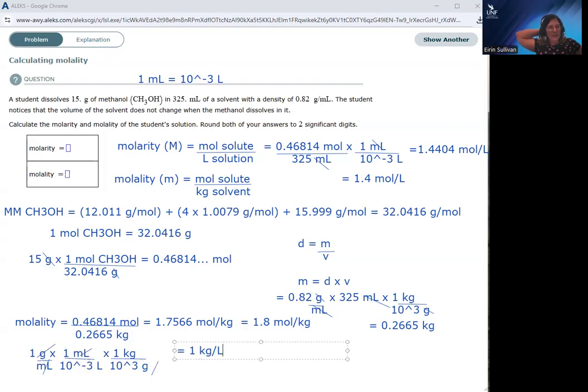So look at our units of molarity versus molality, moles per liter, moles per kilogram. When our density is around about 1 gram per milliliter, that is the same as about 1 kilogram per liter. So the number on the bottom for our molality versus molarity is going to be essentially a very similar number if we're near to 1. So that's why you might see a lot of very similar numbers. All right, hopefully that helps and answers some of your questions.